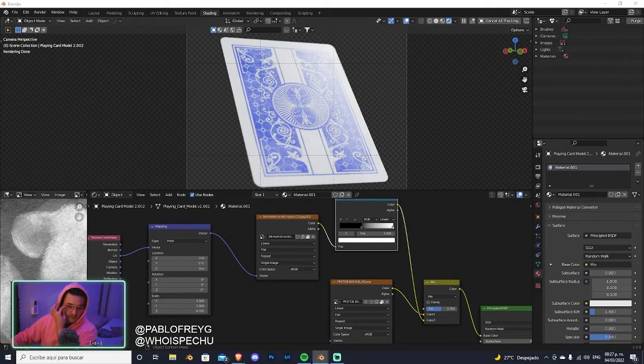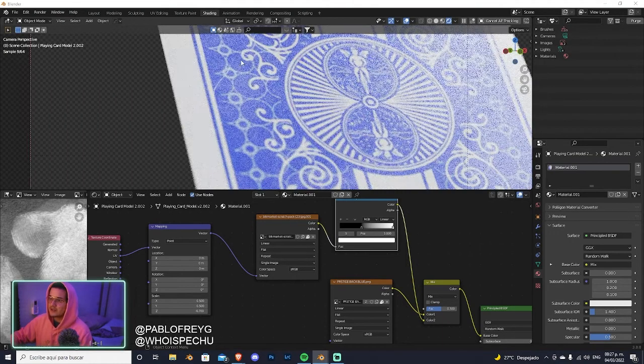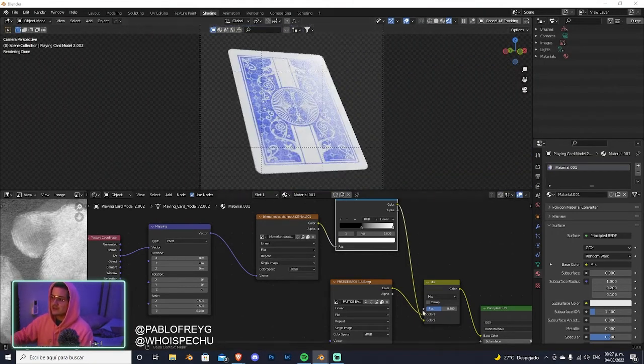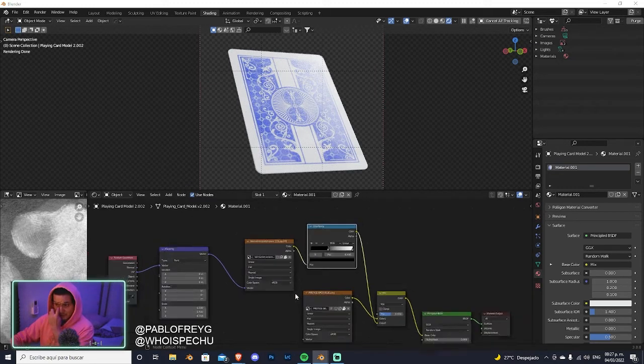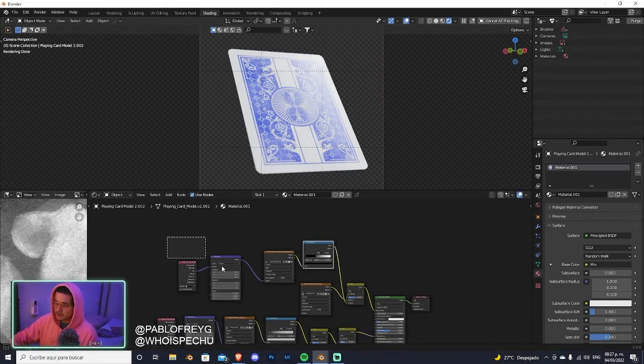Okay, so now I will show you how to make this have depth, because right now it's just way too surface level instead of having more depth, right? So we will be adding depth to this. How do we do that?